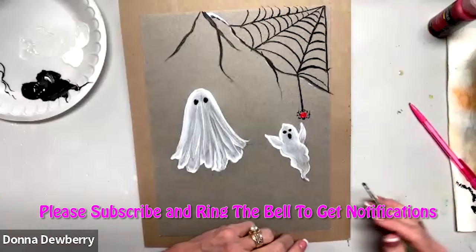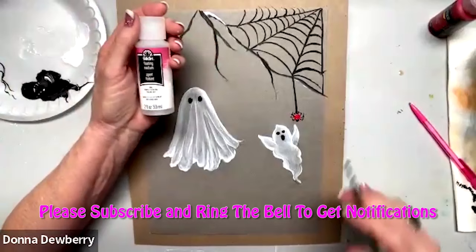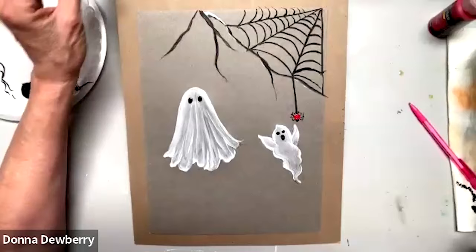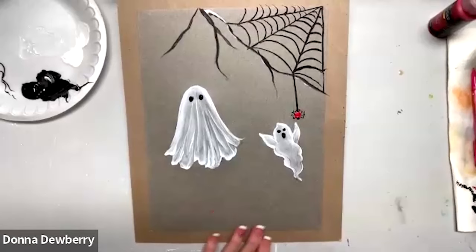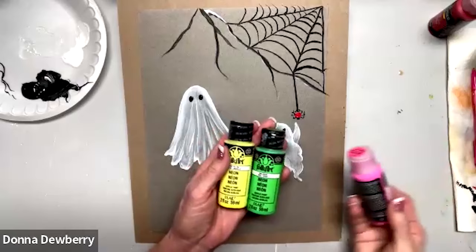You're going to love. That's going to give you that. And you can put a glaze on top of this and make it sparkle or be pearl. And you can use neon. All right. So the neon colors are super, super fun. I just want to show you a couple of them. Here's a couple of neons. We have orange and lime and pinks. There's lots of purples, blues, lots of colors.